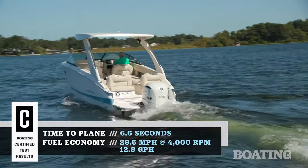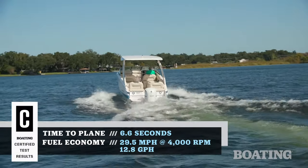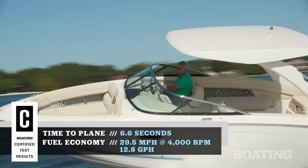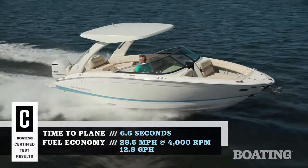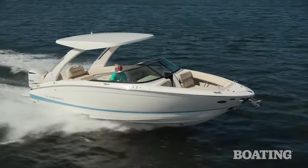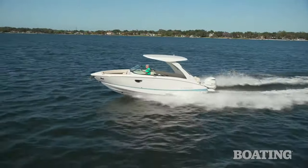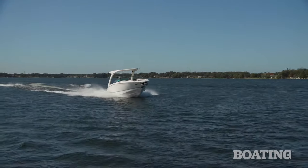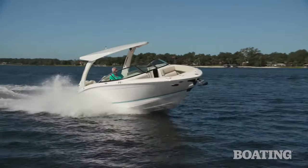From a performance standpoint, the LX series is not just a stern drive with an outboard slapped on. This boat has been designed to accept outboard power and optimize it. Thanks to the fast track hull, power steering, and electronic throttle and shift, you've got the optimum in control, speed, and performance. One of the things we notice right off the bat is how well the fast track hull cornered and stuck to the turns, no matter how sharp we cranked them.